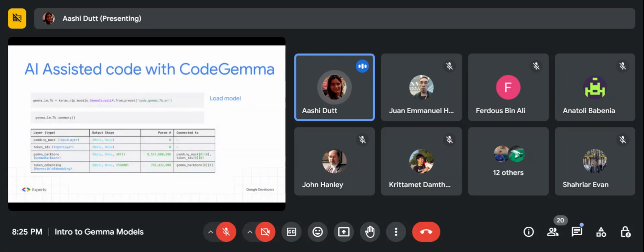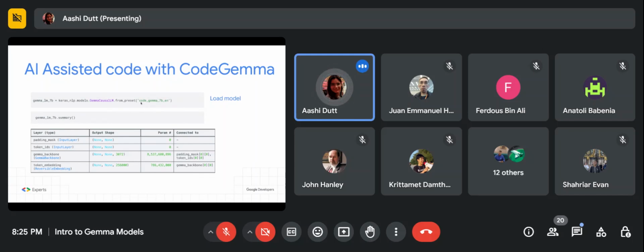Here is an example of how you can generate AI assisted code with CodeGemma. First, you have to select the kind of model that you want. Here it's KerasNLP. From KerasNLP, you get the Gemma causal LM model, and you pass in what kind of Gemma model you want.